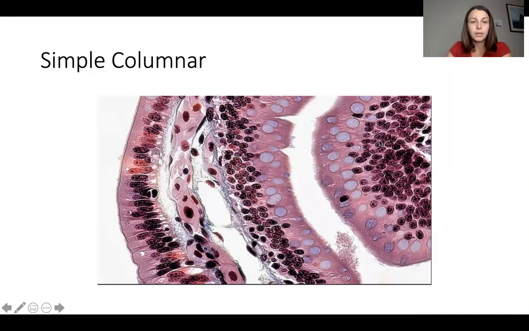Okay, so let's start with naming this tissue. This is called simple columnar. It's simple because it's single layered. There's one cell that has exposure to an external cavity, and it could be an internal cavity, but it would be the hollow part of it. And then the basal surface is attached to a connective tissue here, and we have one cell adhered to the connective tissue at the basal layer. So that makes it simple. It's columnar because it's long.